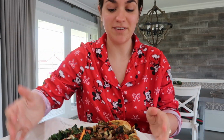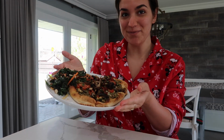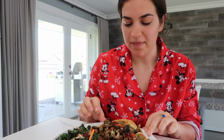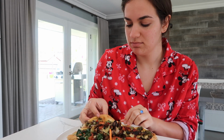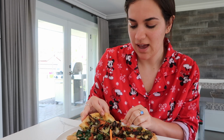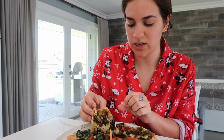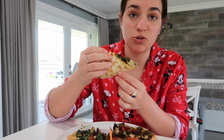All done. This is the finished product and it looks so beautiful. And I'm pretty excited to eat it. I'm glad that it has a lot of vegetables on it, you know, healthier that way. My mom picked this one out because she thought it was one that she had before, but this is too much veggies for her.